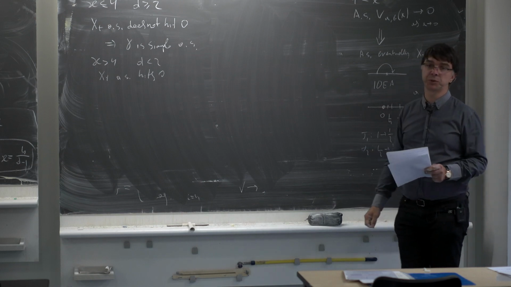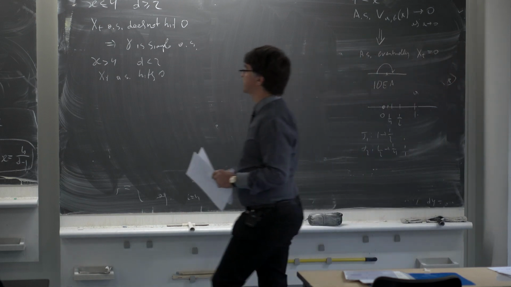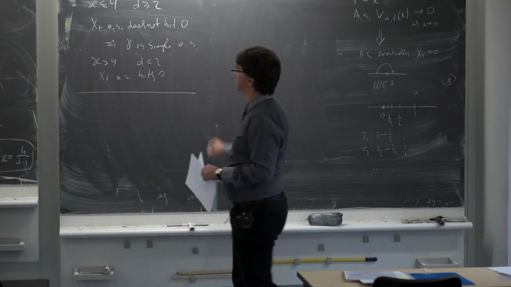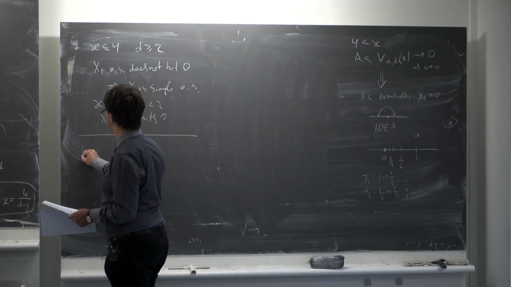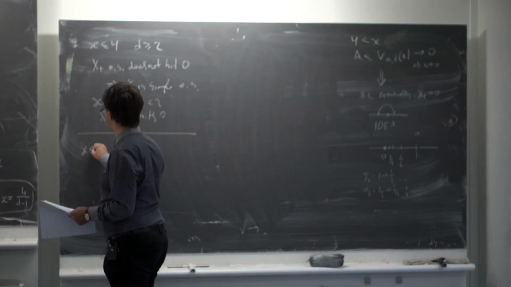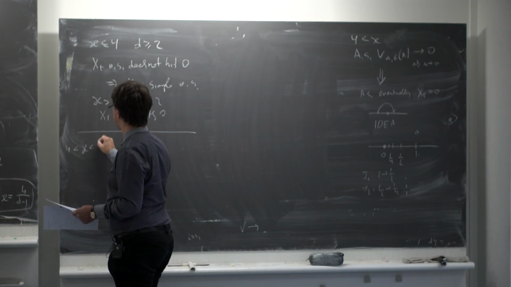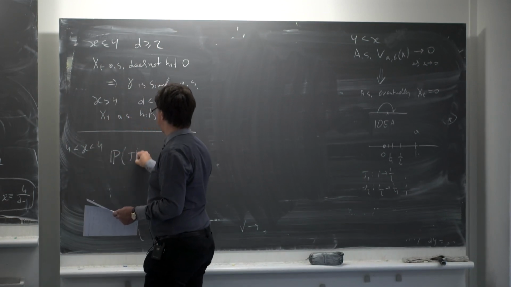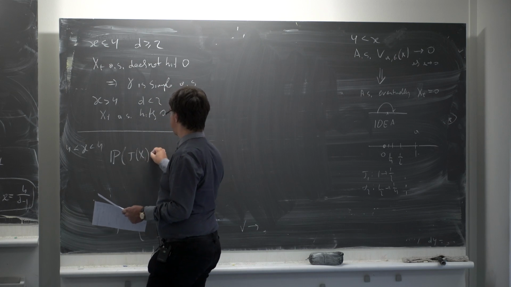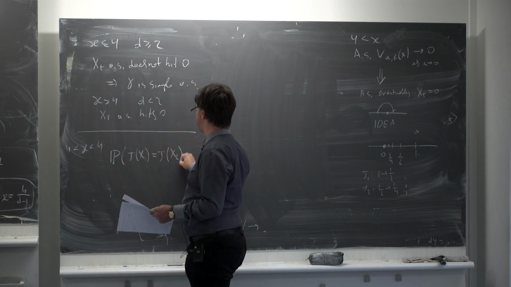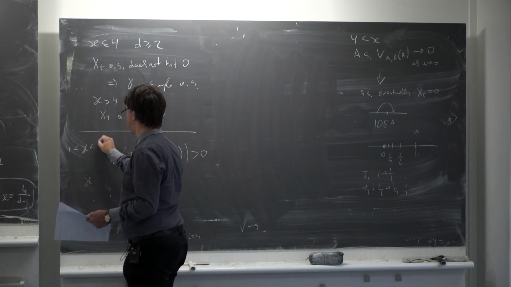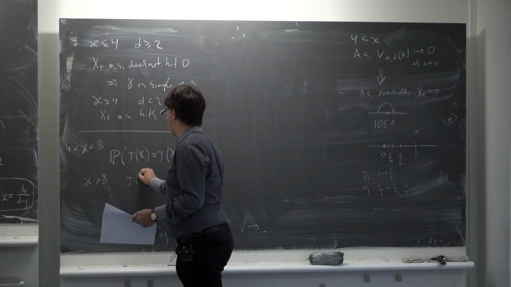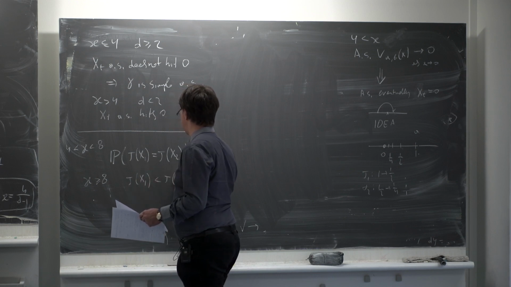Now, what is the difference between smaller than 8 and bigger than 8? I don't want to do it literally. I will just write one property. For kappa smaller than 8, bigger than 4, the probability that the time when x1 is swallowed is equal to the time that x2 is swallowed is positive. And for kappa bigger than or equal to 8, the time when x1 is swallowed is always smaller than the time when x2 is swallowed.